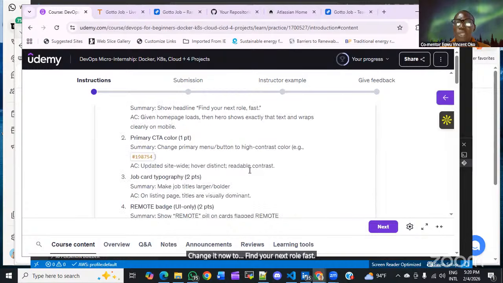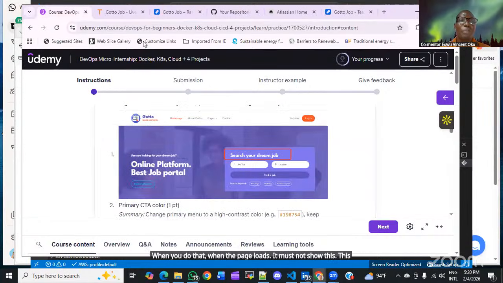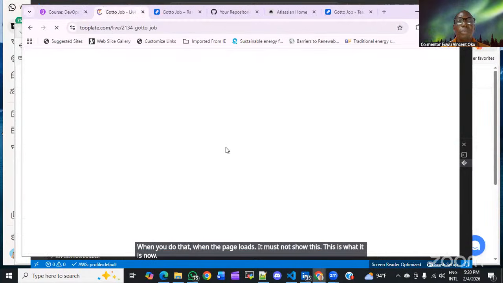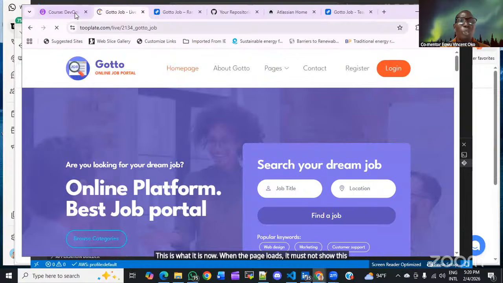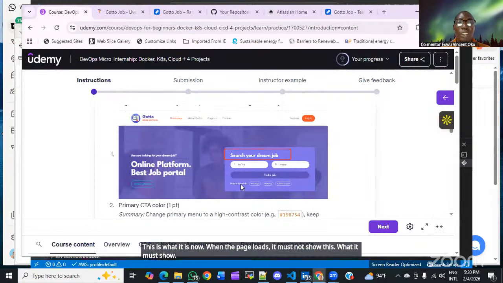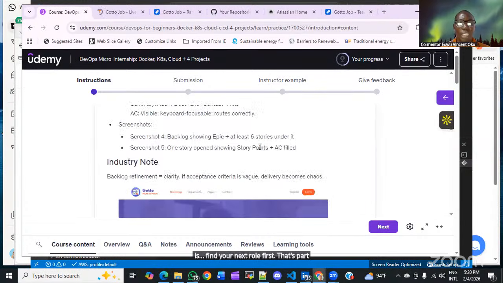When the page loads, it must not show what it is showing now. What it must show is "find your next role fast." That's part of what we're going to do later. So let's move on.